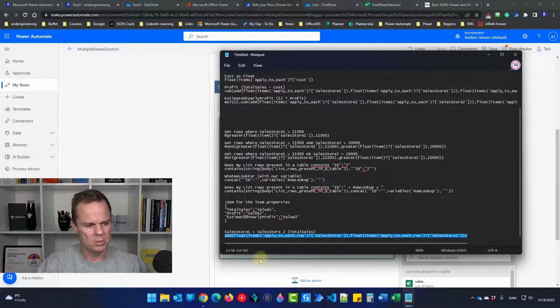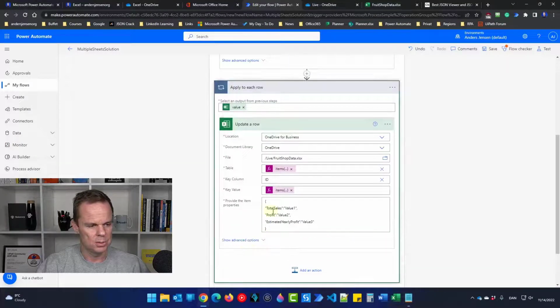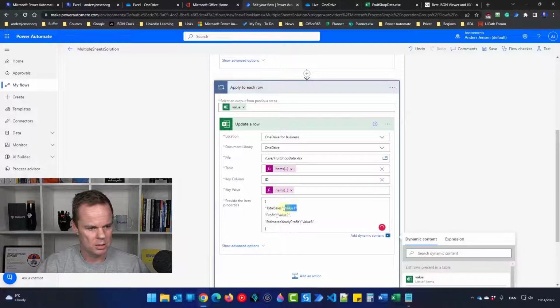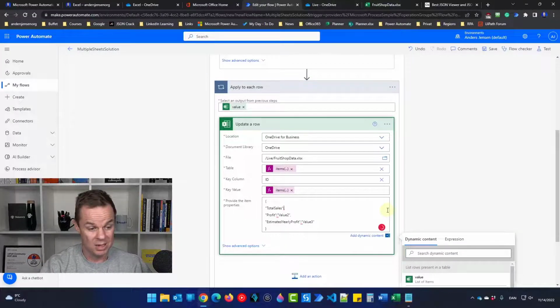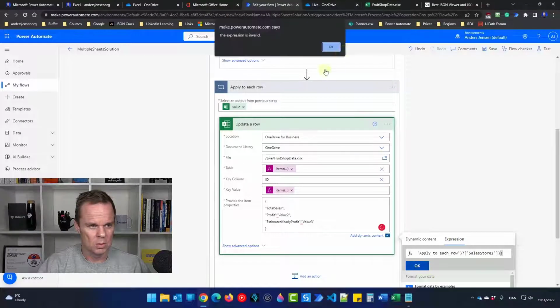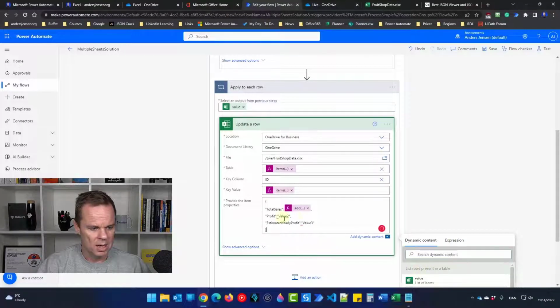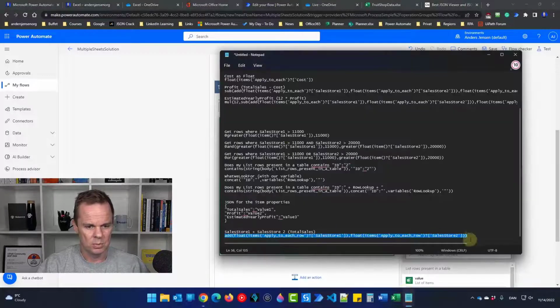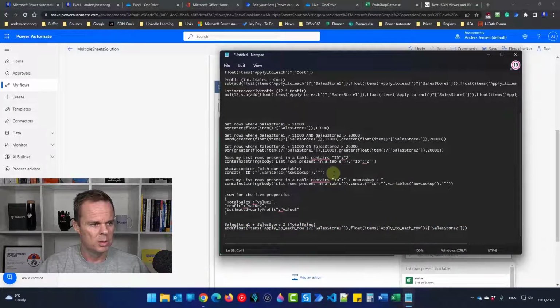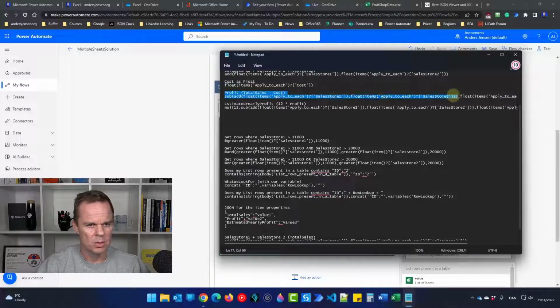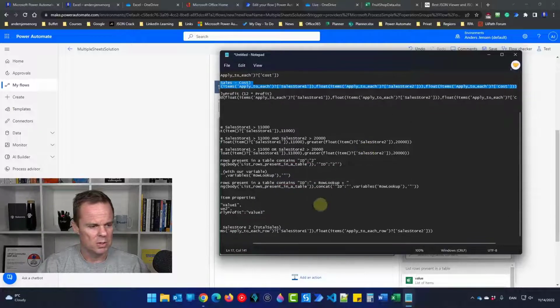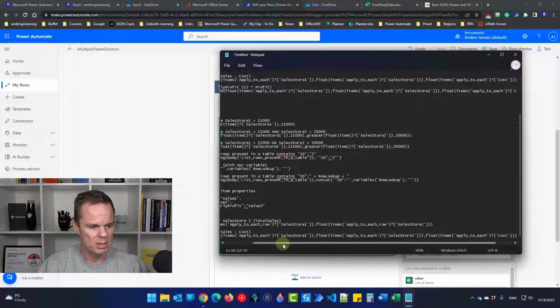So now we have an expression for the total sales. And what I will do here is delete the value 1. This was actually just a placeholder again. Then I'll go to my expression, Control V. It will say invalid, but we will add it here. So now we have the total sales. We also want the profit. And again, we had that already. So move it a little bit down. The profit, that was here. Make sure you copy everything and then move down here, paste it in.